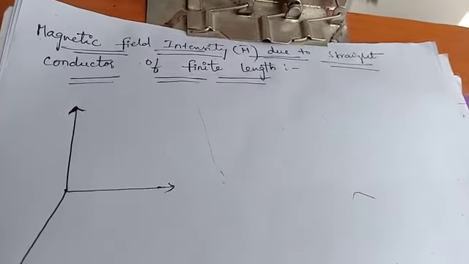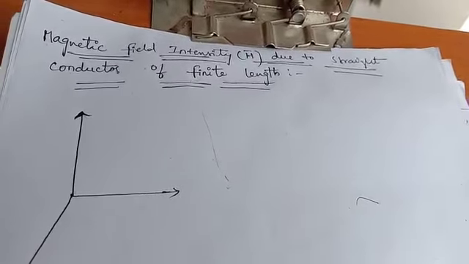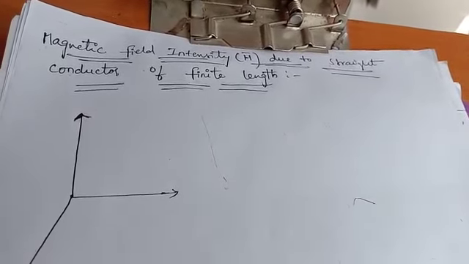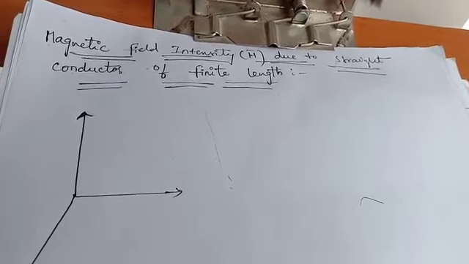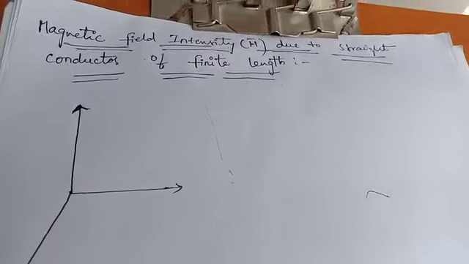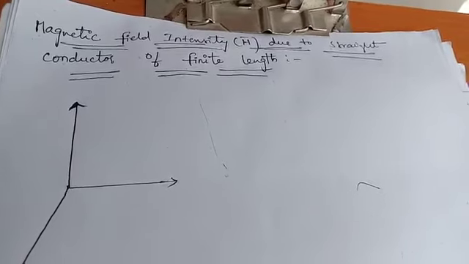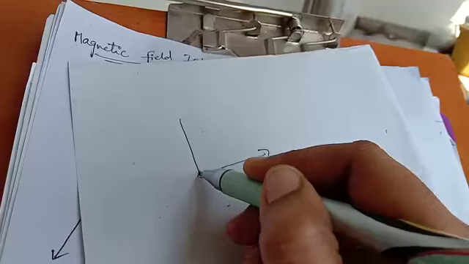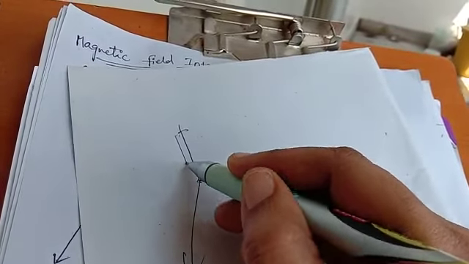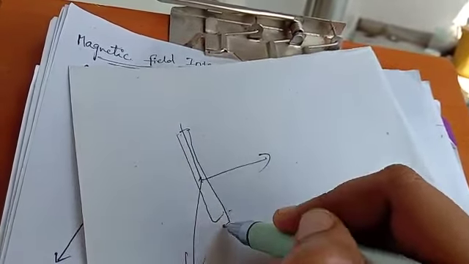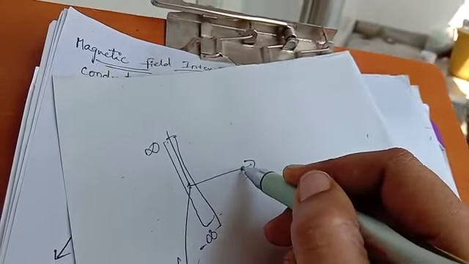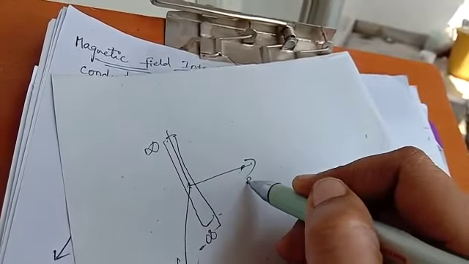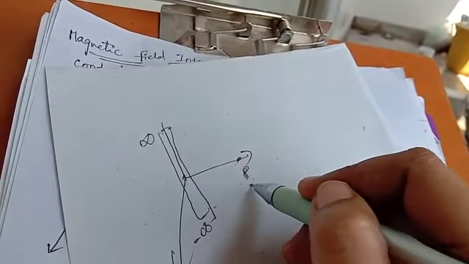Since a current carrying conductor is nothing but a wire, in a similar way to the last topic, we'll be considering the cylindrical coordinate system. If you remember, in the last class we took an infinite current carrying conductor lying on the z-axis from minus infinity to plus infinity, and we considered a point P where the magnetic field is to be determined.